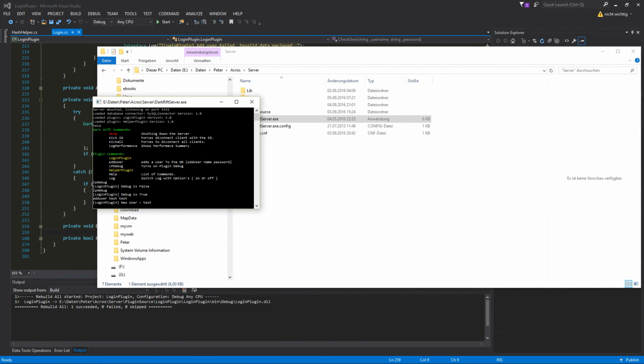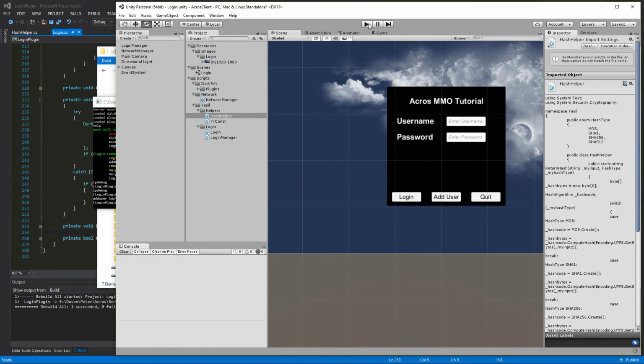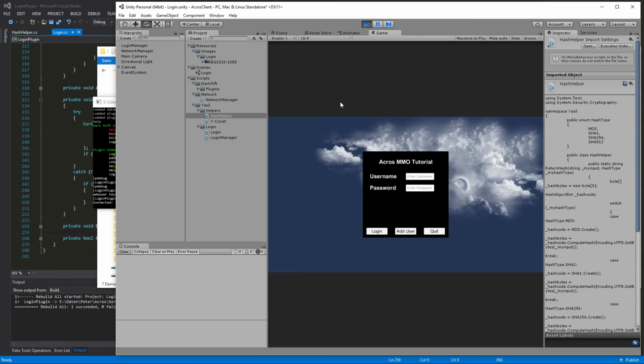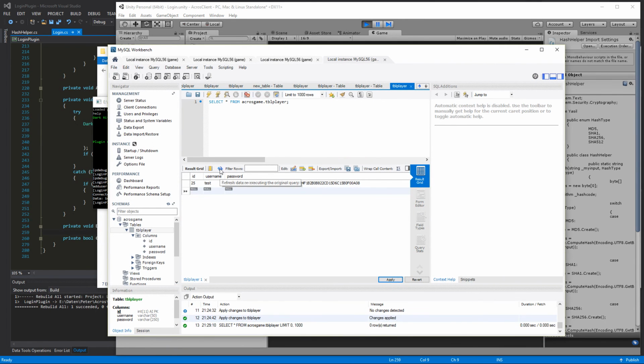So that's from there, the part. Next part, we're gonna check if it works from Unity. So let's start up. 2 and add user, and we see on our server the new user with the name 2 is generated. We go on our Workbench again and go for a refresh.